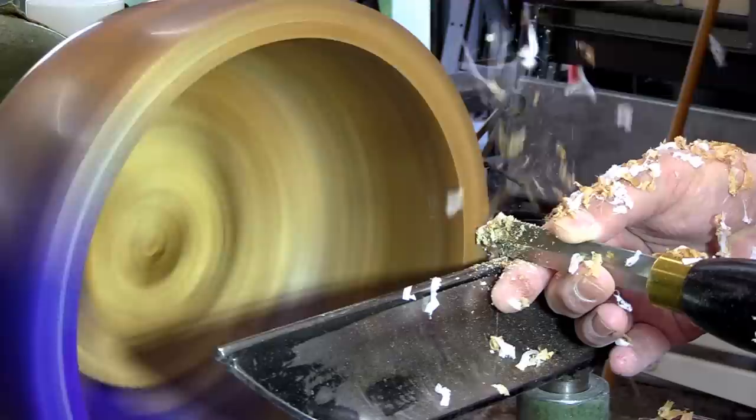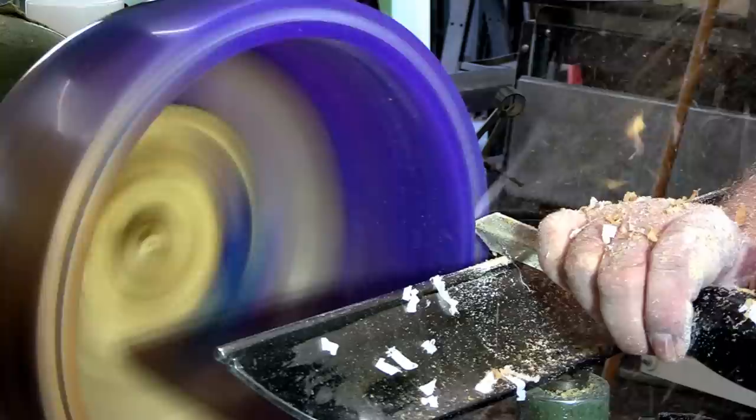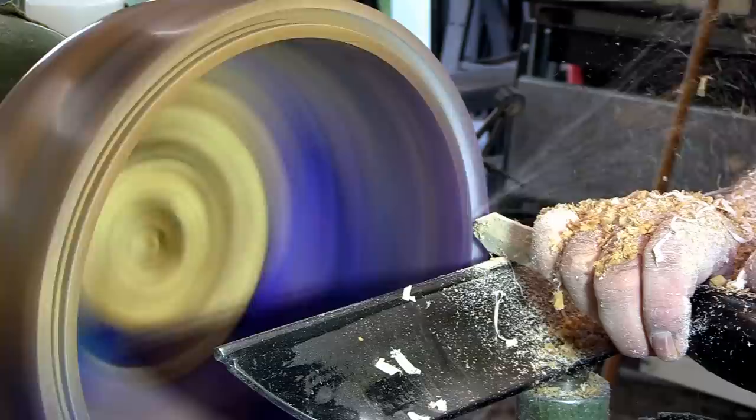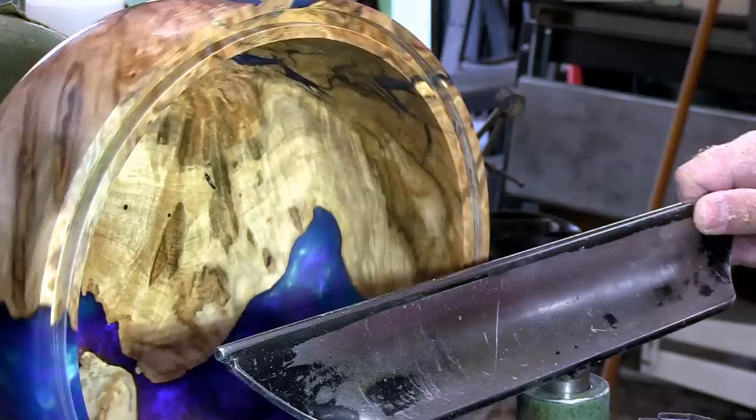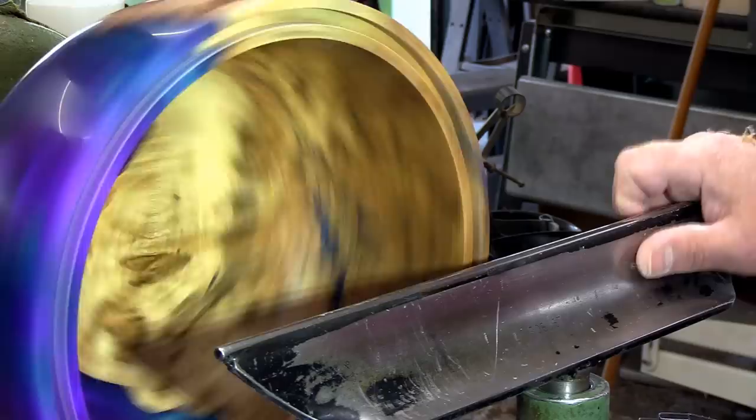Here I'm using the parting tool from Crown. Just going to cut in an area where we can mix up some resin that looks kind of chrome-ish, white gold-ish, if you will. It's not an easy color to achieve. I actually mixed up a few samples of this, and the one that I mix up seems to be the best that I've been able to achieve. By all means, if you do a chrome kind of resin, I would really be interested in finding out how you actually achieve the chrome look or the silver look. And there's some beautiful resin.